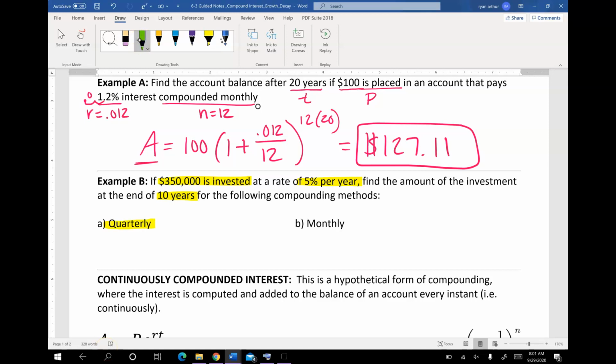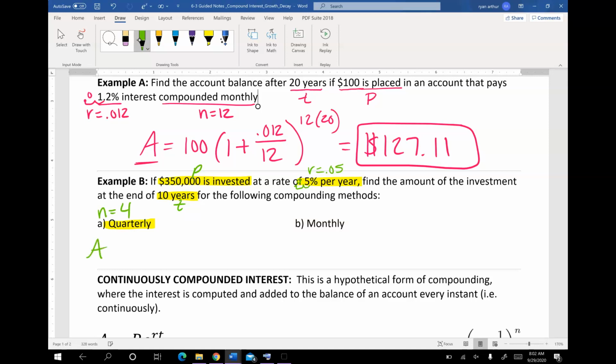All right, so I invest. When you invest something, you're starting it. It's the initial amount. So this is going to be my P. 5% per year, that's going to be your rate. Convert it. Now the decimal's behind the 5 here, so move it 2 places. So it's going to be 0.05. 10 years, that's your T. Now, how many quarters? I think of it as how many quarters it makes a whole. It takes 4, so it's 4 quarters. Okay? So, plug it in.